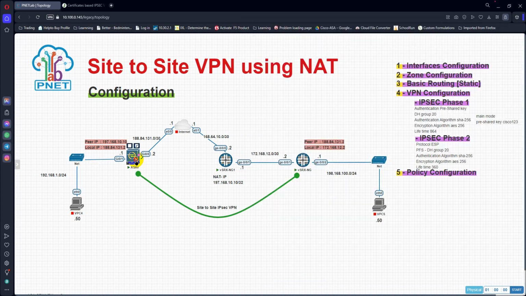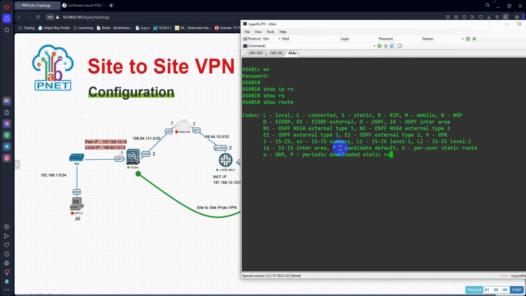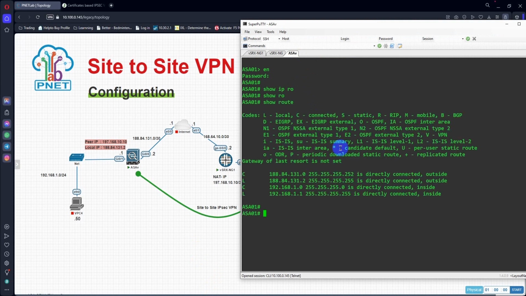And let's go and check our firewall, the ASA, if it has the default route. Show IP route, show route. Right, we don't have the default route.